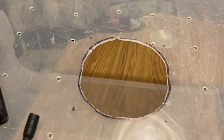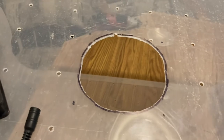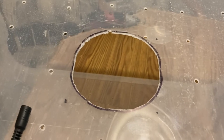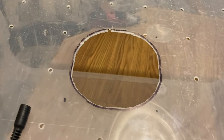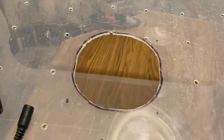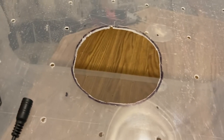You can be very innovative and figure out your own ways if you don't have a drill or a Dremel. I know some people that have just used razor knives and cut through it slowly with those. So there are many different ways you can do this. Just work with what you've got. You don't have to go out and spend a bunch of money. But here we go. We're going to drill out those holes and mount this fan, and that will be that.